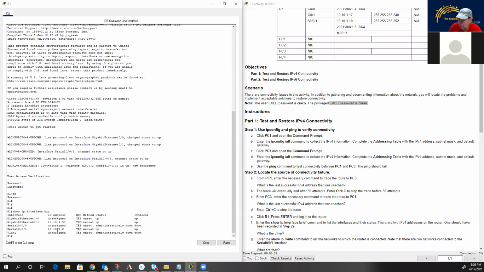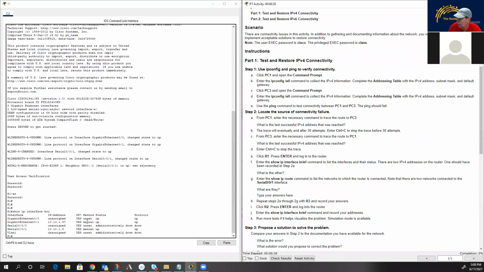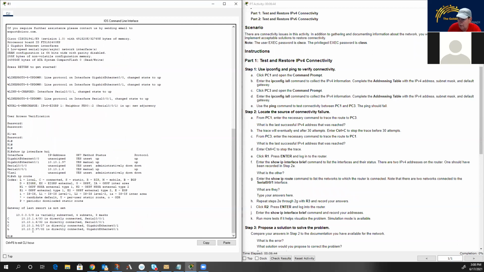So we'll see that 10.10.197 is up. We're good there. 10.10.16, the serial, is up. So far it looks good. Okay, so let's do a show ip route. All right, now here I'm starting to see where we have a problem.